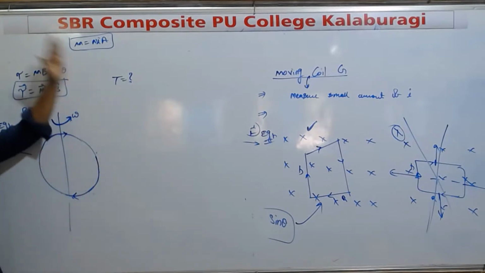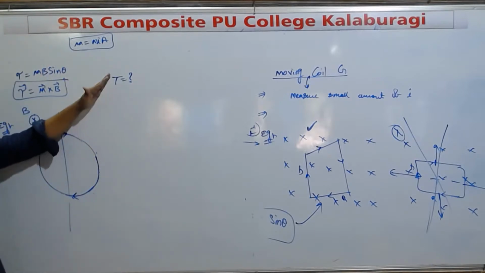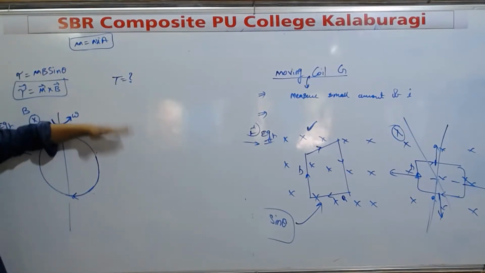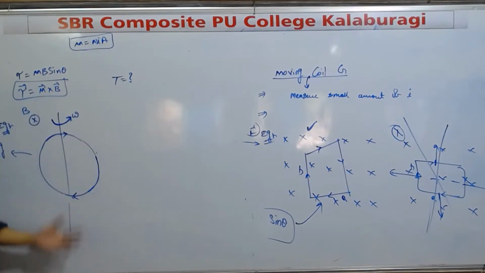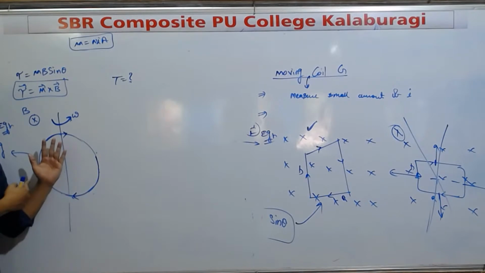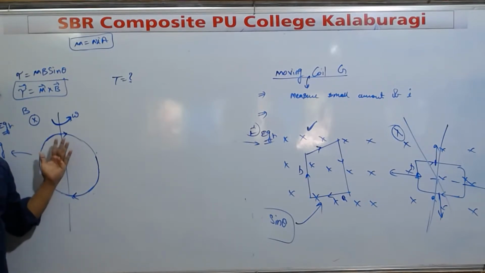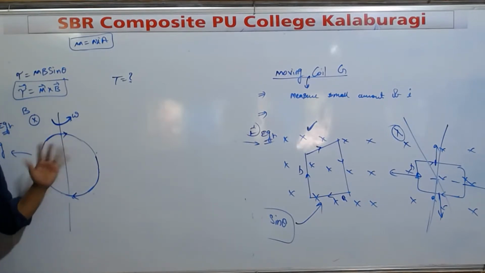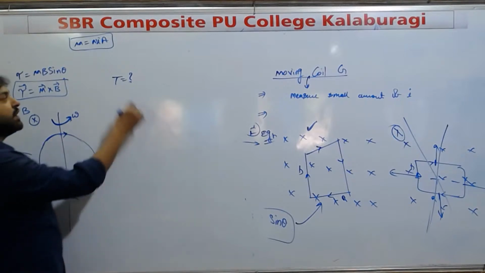These are not like dipoles, what we calculate. If you rotate it and if you leave, what will happen? It will oscillate there. Angle we can calculate there or not. Same. Just a little I rotated like this and I left. What will happen? Energy loss will be there, so again it will come to rest. If energy loss is not there, then we can assume continuously it is rotating. Find the time period of oscillation.